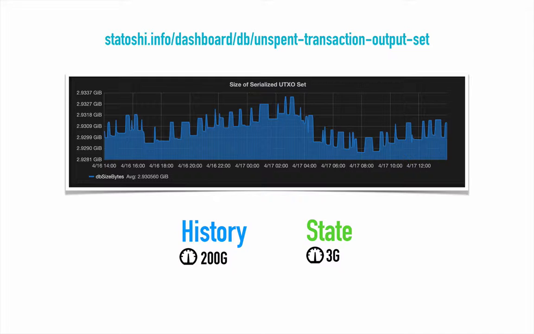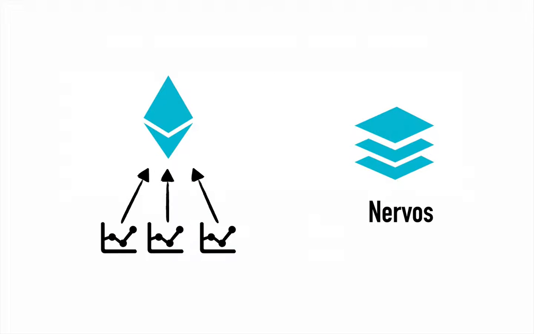And that's not too much for the network to handle, given the fact that the price of hardware and bandwidth will go down slowly. But smart contract platforms like Ethereum are more vulnerable to the explosion. People need to store all kinds of data on the chain. Once the blockchain gets mass adoption, the state growth rate will exponentially outpace the hardware capability growth. Novos tries to solve this with its layered architecture. The details are out of the scope of this episode.